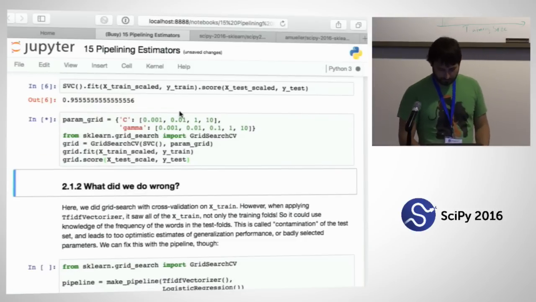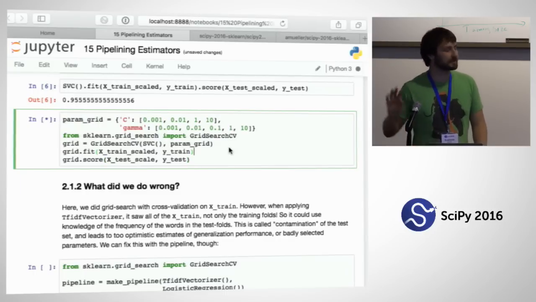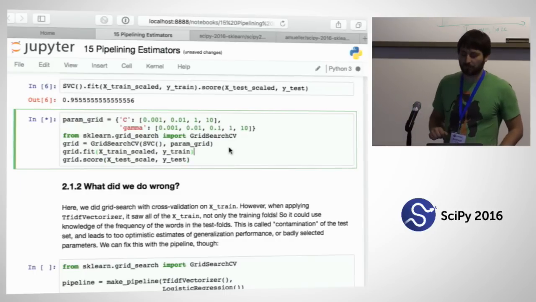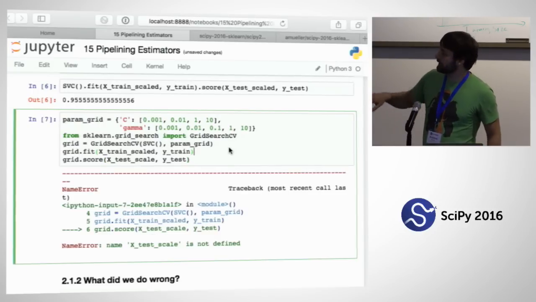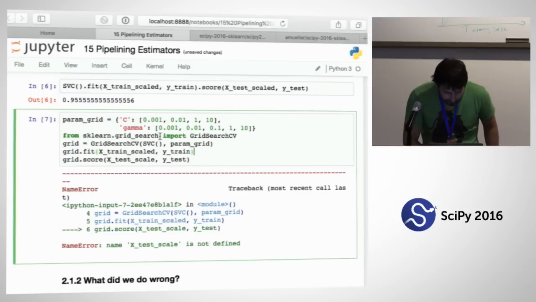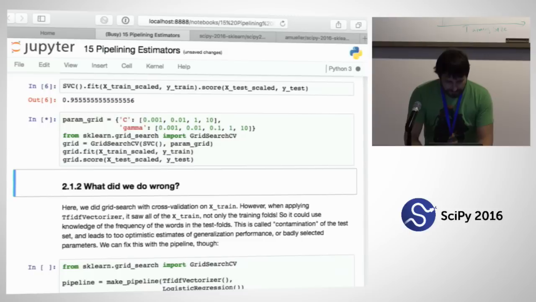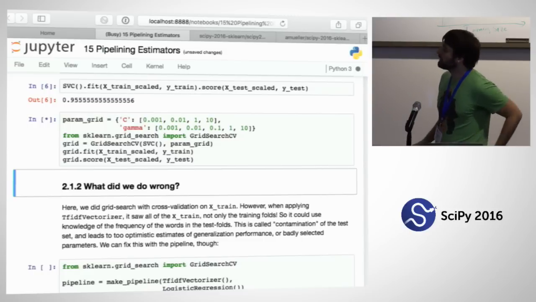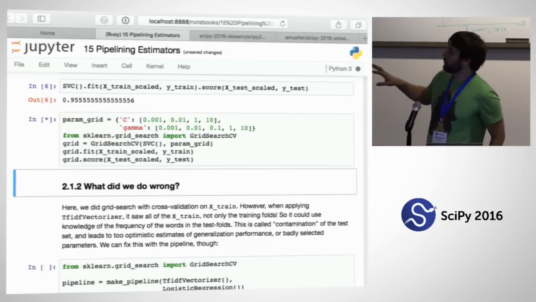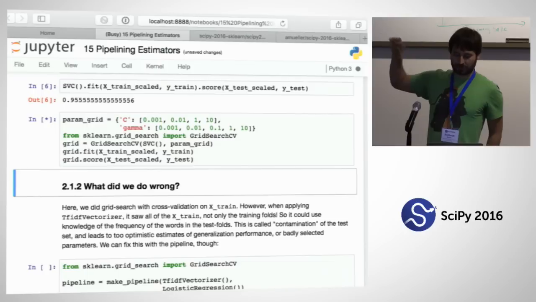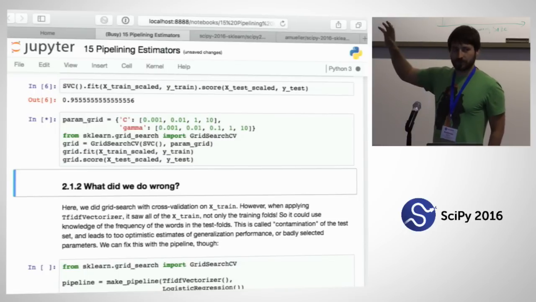And so we can do this. Unfortunately, this is not really a good idea. This runs for a second, I guess. So what we did here, in the last line, is we scaled the data and then put it into the grid search. The grid search runs cross-validation.